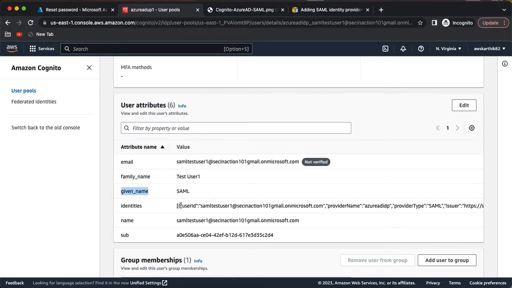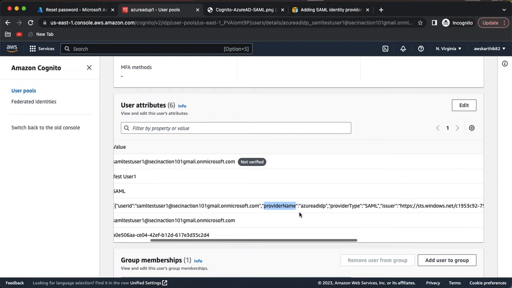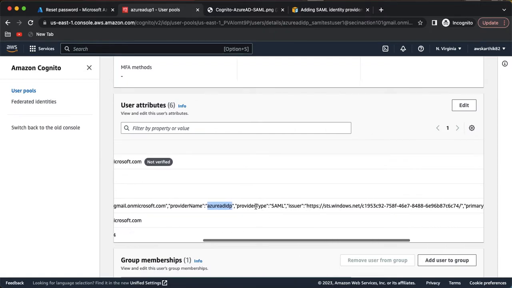And you can even see the identities array, which says the provider name is Azure AD. So basically what this identities array indicates is this profile was created using the Azure AD IDP's profile. So this profile was created based on the attributes that are posted by the Azure AD IDP, and the provider type is SAML, which is basically it was configured using the SAML protocol.